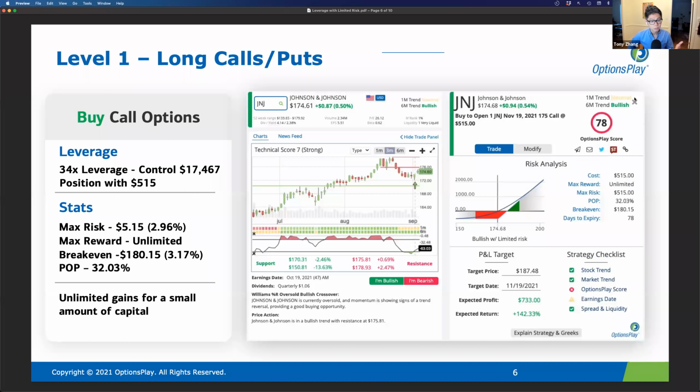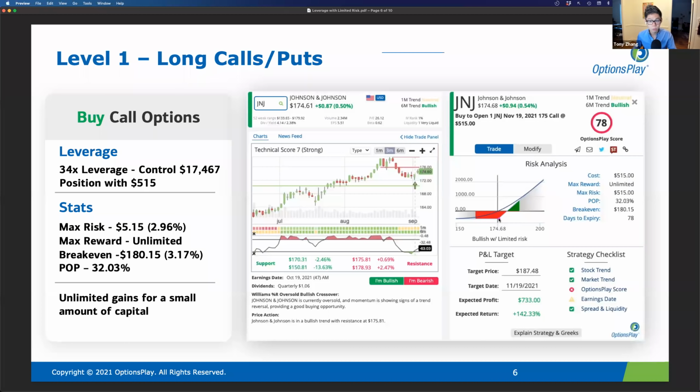I'm going to use Johnson & Johnson as an example, a strong stock that recently had a bit of a pullback here. Potentially this is the type of stock that you're looking to apply some leverage to. You think it's a fairly expensive stock, so you might want to apply some leverage to be more capital efficient. And perhaps this is a stock that you think is going to continue its move higher. So to buy 100 shares of this stock would cost you $17,461.